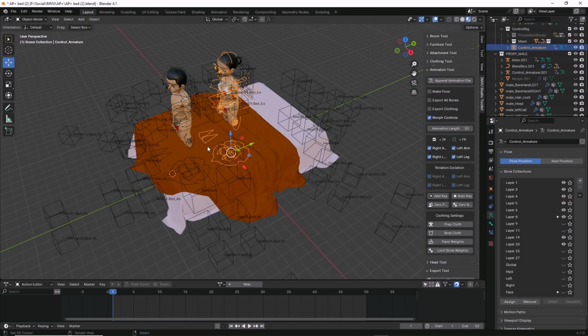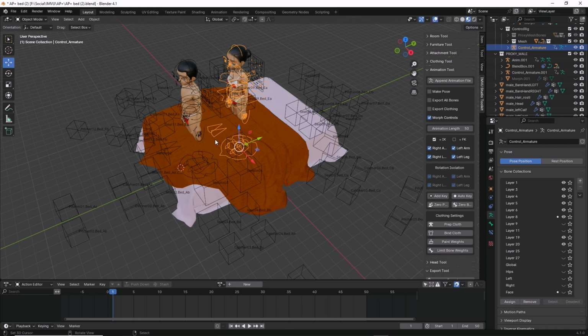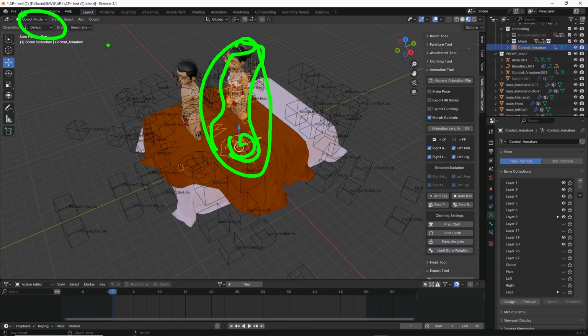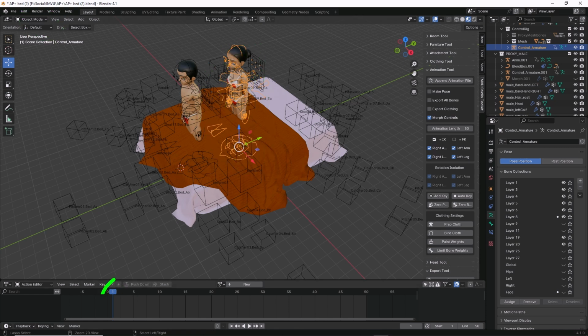is using the avatar rigs themselves. Now, there's a big caveat with this, and we need to make sure that whenever we do this, we are in the correct mode, which is object mode. So the rig highlights this orange color. That indicates that we are in object mode. If we do this in any other mode, it may capture some positional or locational data in the timeline, which means when we export the pose, it might include any position information related to the armature as an object or the rig as an object, and we want to try and avoid that, which is why we generally do the first way to do this rather than the second approach.